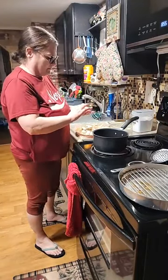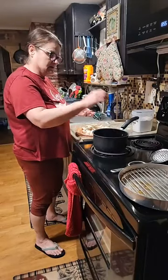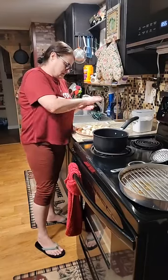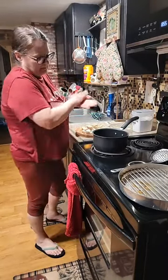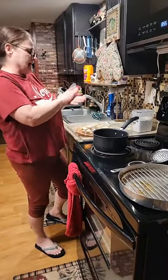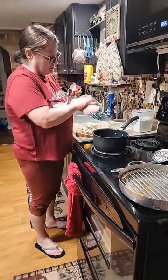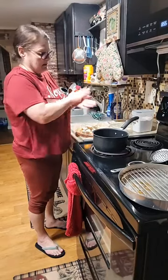I'm going to drop a little pinch in here and see how my oil's doing. It's getting there. I didn't want it to heat up too fast because I don't want it to cook the outside of the biscuits before the insides cook. So I want my oil heated up on medium heat and not on high.